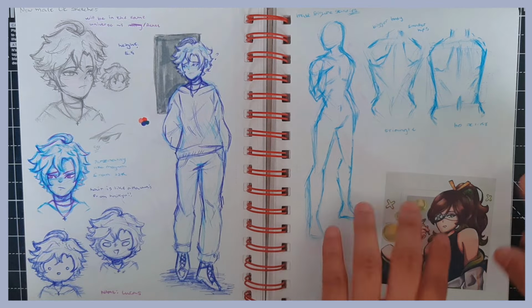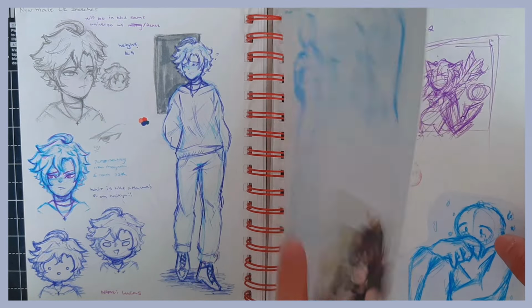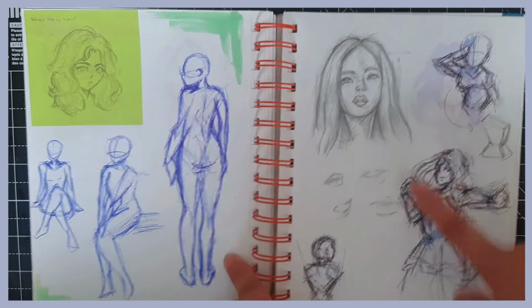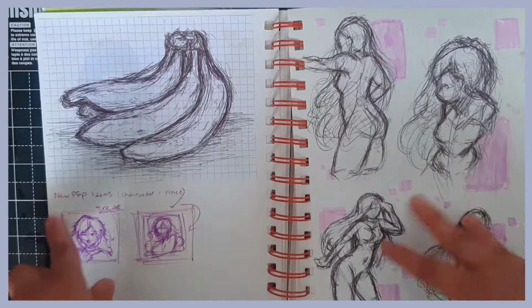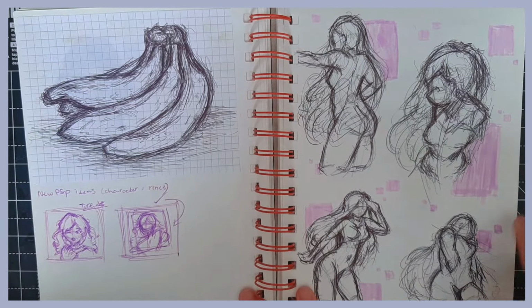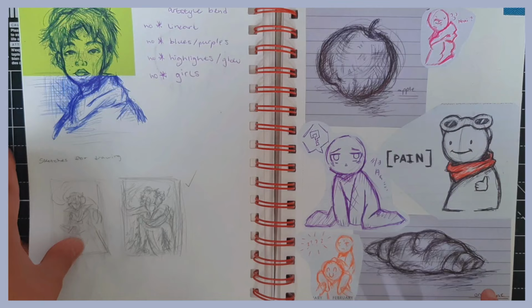Like, what the heck? Male figure. Tried to do more males. Hey, my male figure anatomy got better, you know. And Renee. Ooh, more figures. Kim Jisoo. Okay, this is Jisoo. More anatomy. Banana. Perspectives. Why do I make my old art, like my sketchbooks, so nicely and now it's just blah? Ooh, art style bend.